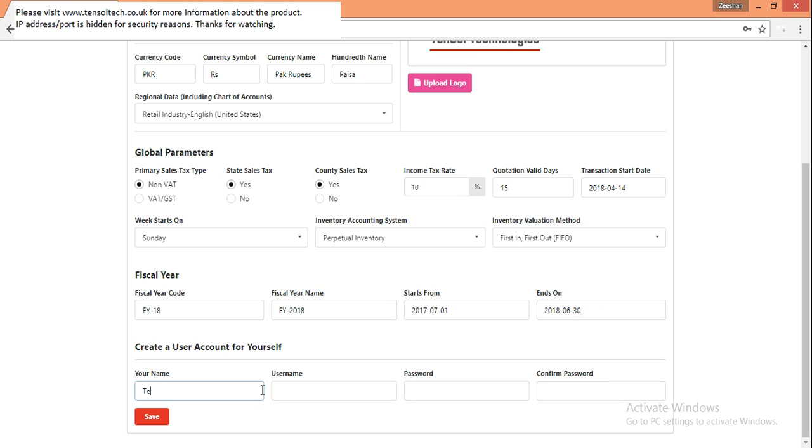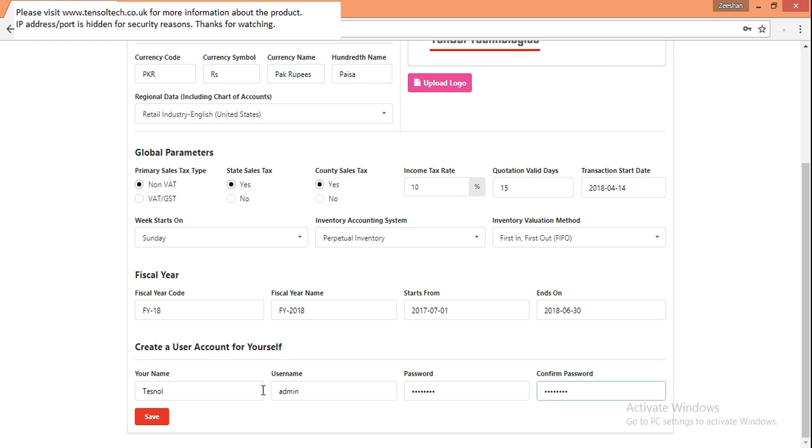And the username, you'll need to write down your name here, and then in the username, you can put whatever username you want. Right. So this user is actually the main super user, which you have configured here.